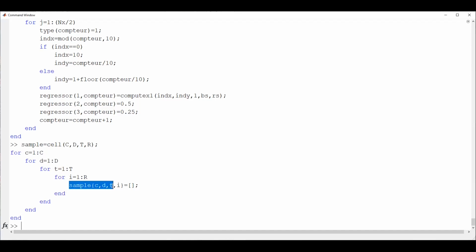So sample of CDTI will be the sample of observations for arrival type C, day or holiday D, elementary time window T, and subregion I.